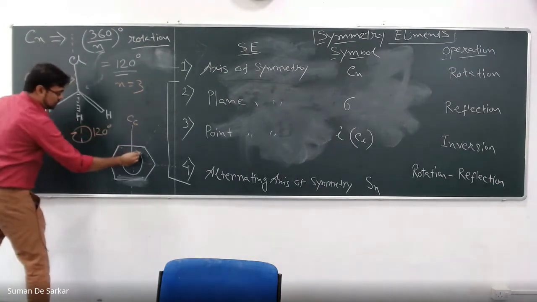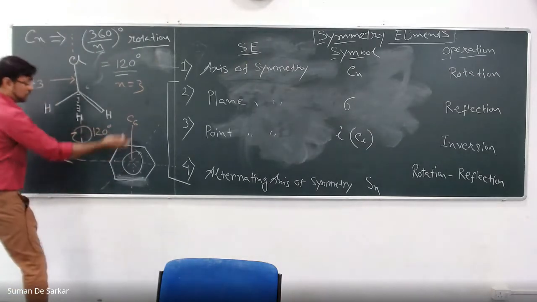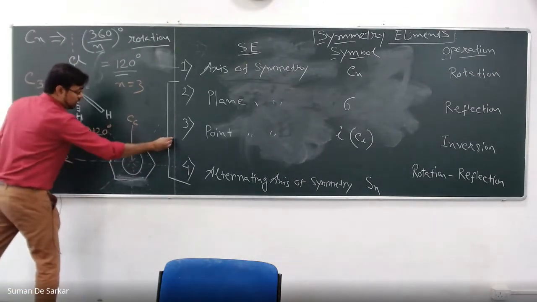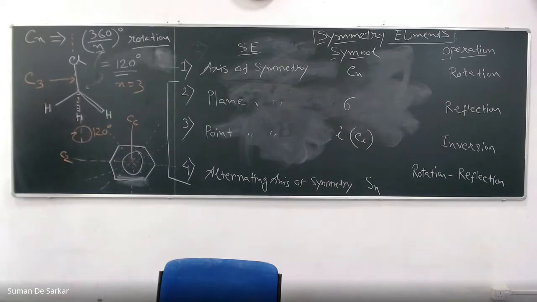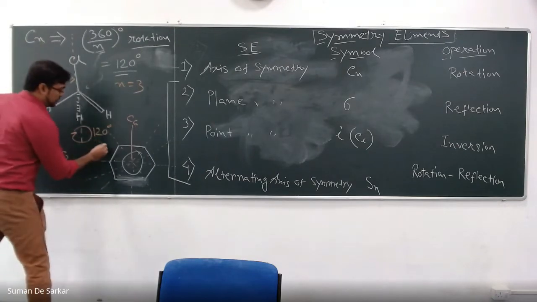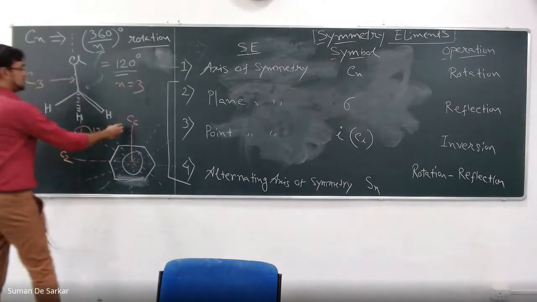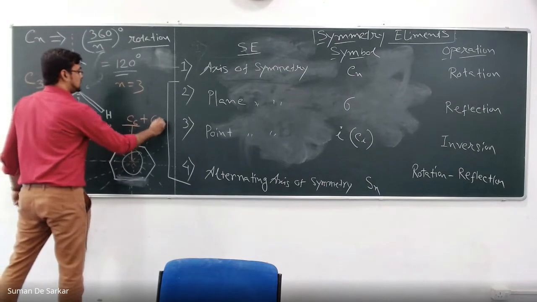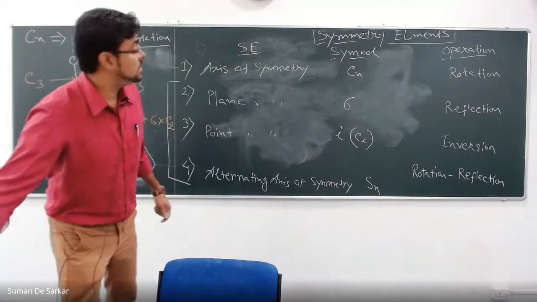You can do the same through these two carbons, and through these two carbons. And the thing is, it does not necessarily have to go through the carbon-carbon atoms. In between the carbon-carbon bonds also you can have one. You can flip the molecule from here also. Just take something hexagonal at home, and then flip and try. So basically, there are 1 C6 plus 6 C2 axes. So benzene is a highly symmetric molecule, having that many axes of symmetry.